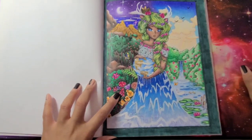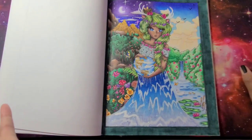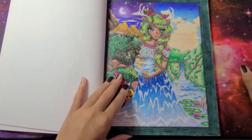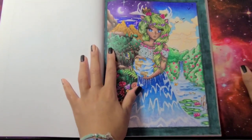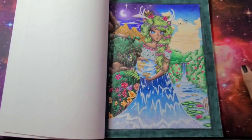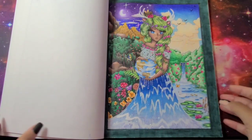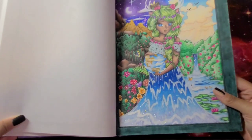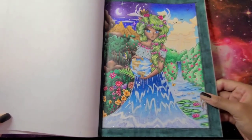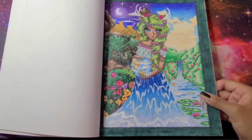But this one was a buddy color with my beautiful friends Coloring F and V at Coloring at V's, and this was my first and only buddy color that I've done with V so far. We should do another one of these days when she gets back around to coloring. That would be fun. But yeah, we all chose to do this picture pretty much when this book came out. This picture was the picture that made me want to buy this book. Like, I seen this picture, I was sold. I was like, I don't even need to see anything else.